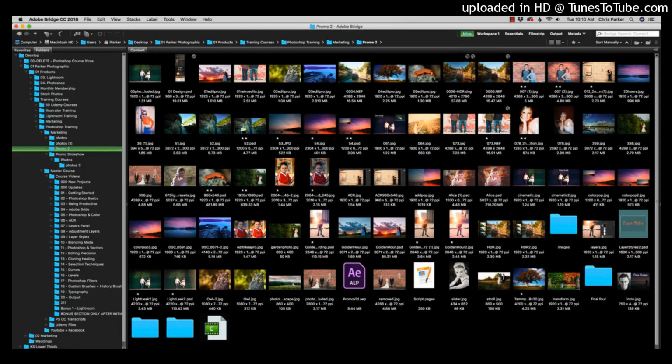So if we take our mouse and place it over a keyword set and right click on it, we're going to get this drop down menu. New keywords is going to create a new set, and then new sub keyword will place that keyword within that set. You can also rename and delete those keywords as well.